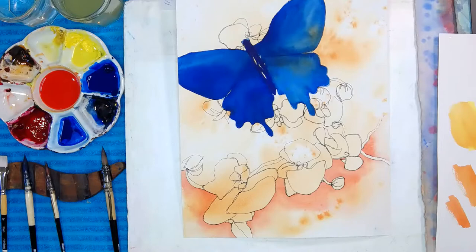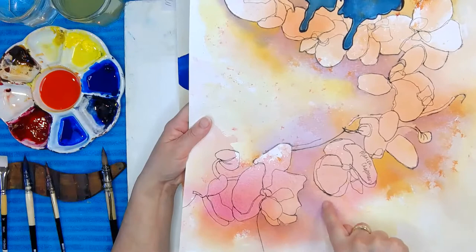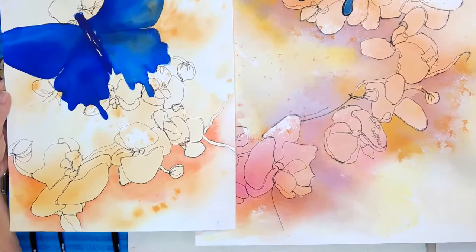I made up a purple. So I went completely differently. I used the magenta and the blue and made a purple. So it gave quite a different feel to it, didn't it? I'll just put them side by side there. And my camera is back to front. So, yes, it's quite a different look.